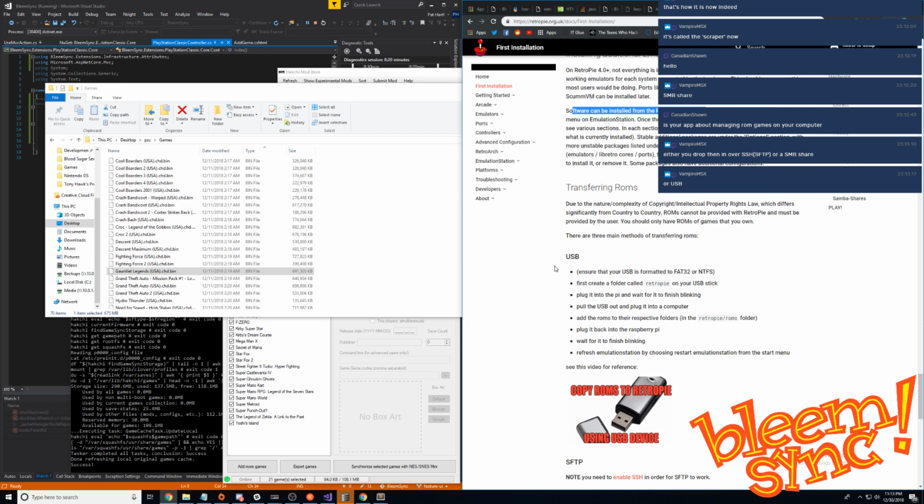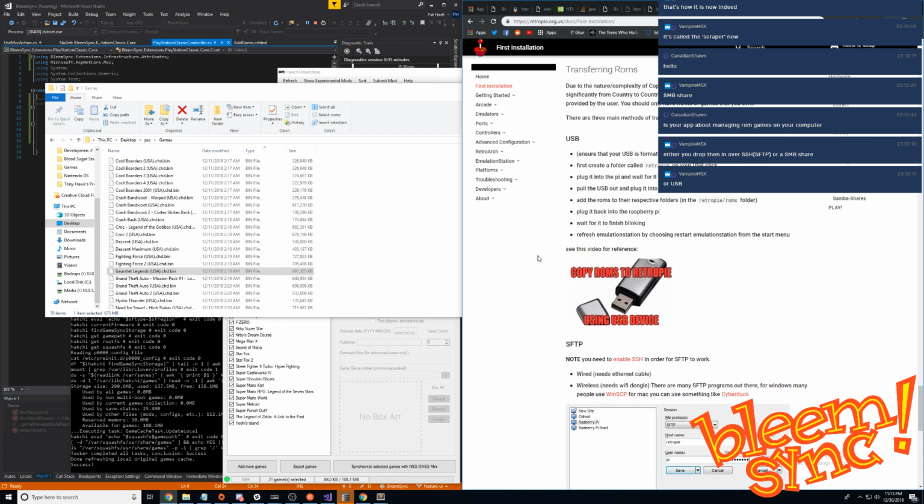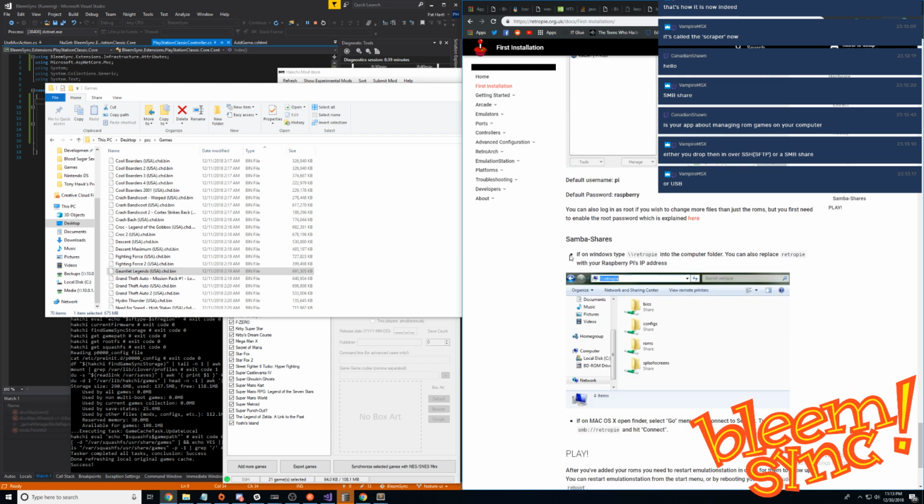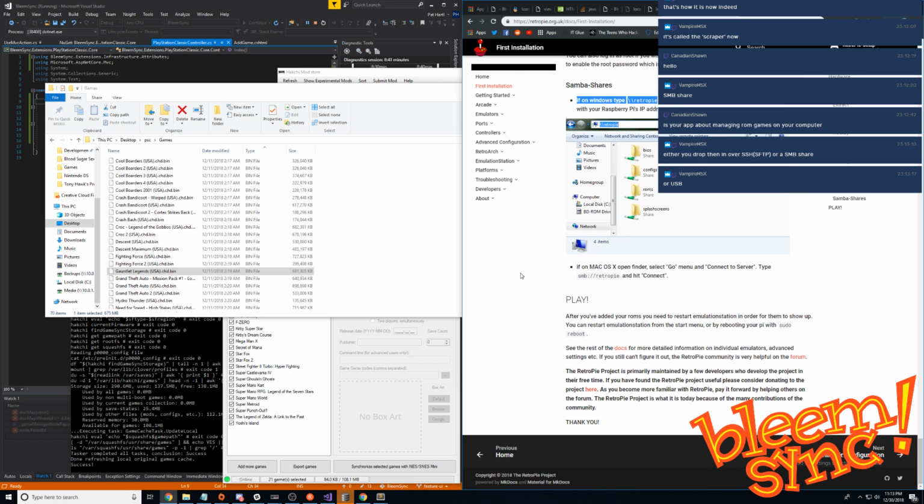Okay, so transfer ROMs: you take your USB stick, you format it, drag your games onto it, and you plug it into the Pi. And then it may or may not add it. Or you SFTP in, or you use Samba shares to get in. Okay.